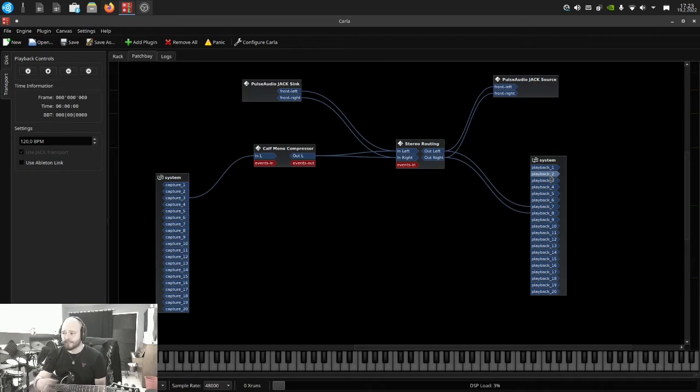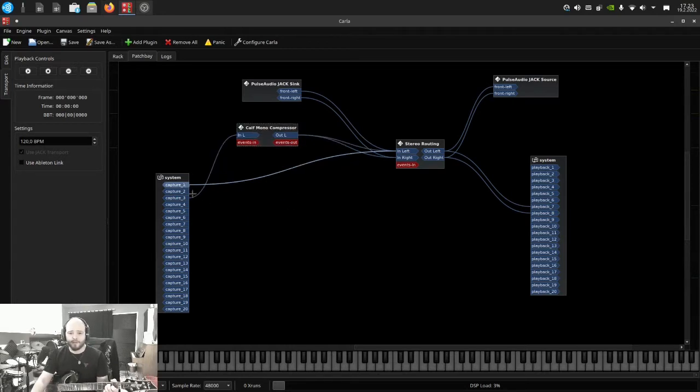But that's all just the stuff around this. Anyway, let's get started. Here's a guitar. It's plugged into the low impedance instrument channel, which would be capture channel 1 of my sound card. If I route this to the left channel here, you should be able to hear my guitar on the left channel, and I can also route it to the right channel as well. So now it comes out from both channels. That's how it works here.